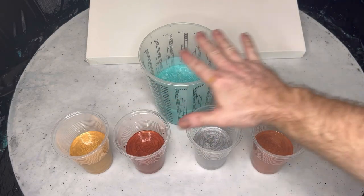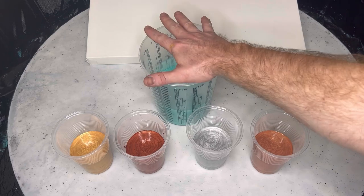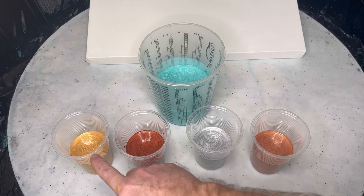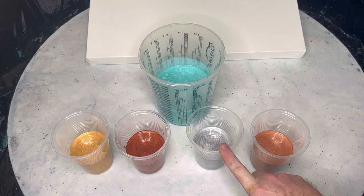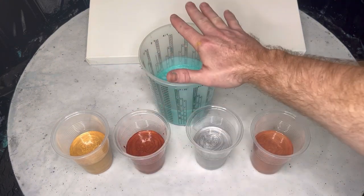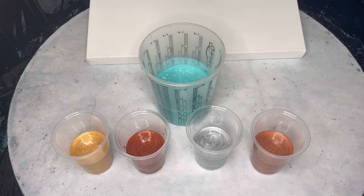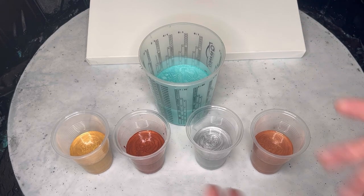Alrighty then. So as you can see, I've got the paints already mixed up, and I'm going to flood the canvas with the base coat, and then with the remaining base coat, I'm going to pour these four paints into that. So basically, we've got Reeves Metallic Gold, Reeves Metallic Copper, Reeves Metallic Silver, and Reeves Metallic Bronze. And then this one up here is my favorite color at the moment, which is Eraldo de Paolo Metallic Mint. And I just love that color. It is awesome. Give me a second so I can flood the canvas, and then we can start pouring.